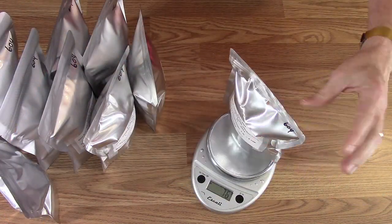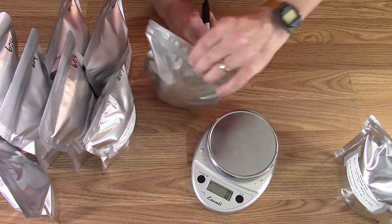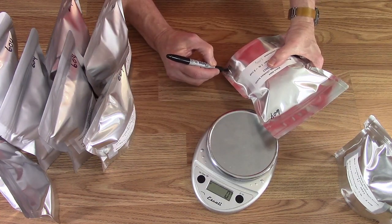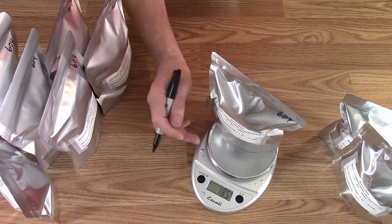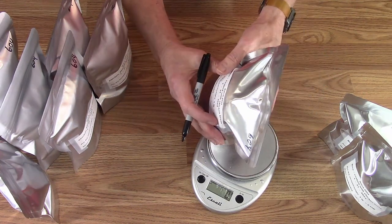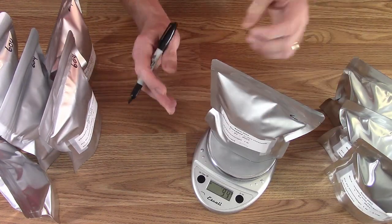Now I'm adding the gross weight to each bag, 168 grams. That way, if moisture starts getting in the bag, if I damage the bag, or if it's a bad bag, I'll be able to tell early by weighing it, because it will get heavier if moisture starts going in there. So this weighs 185 grams. And 1% of the moisture, well, with the contents, it'd be about 170. So it'd add about 1.7 grams per percent of moisture.